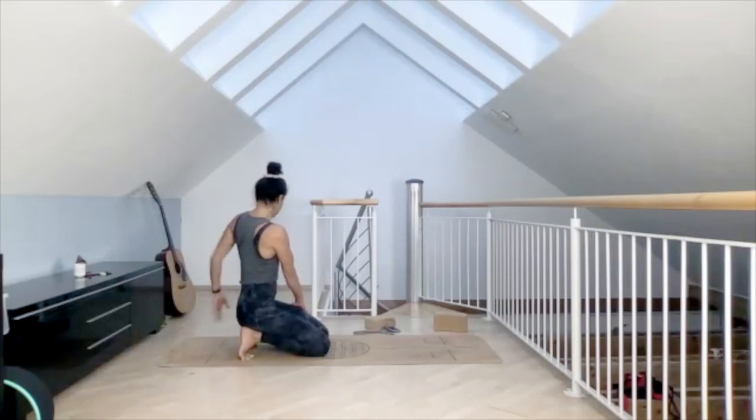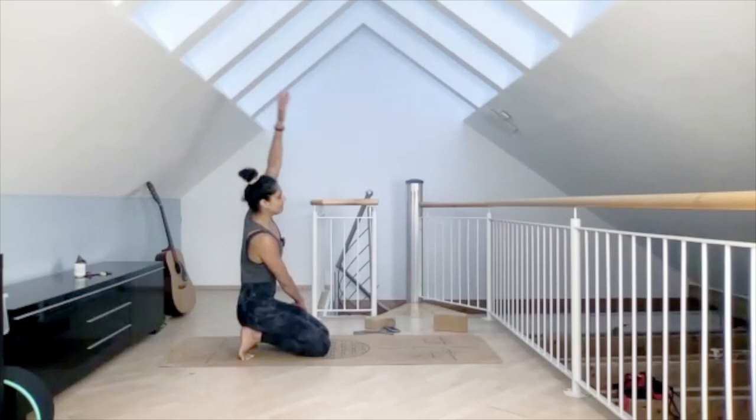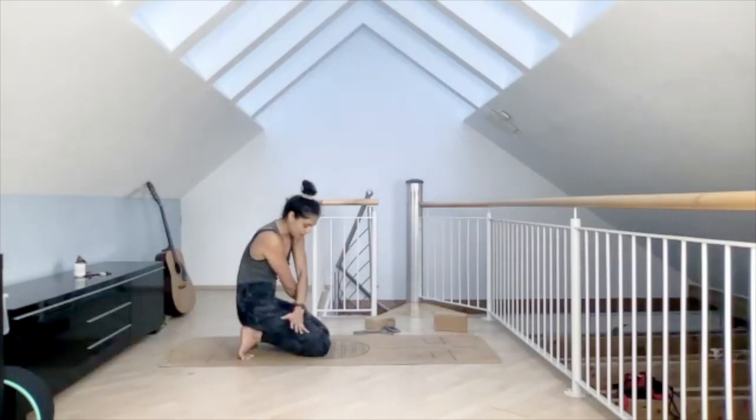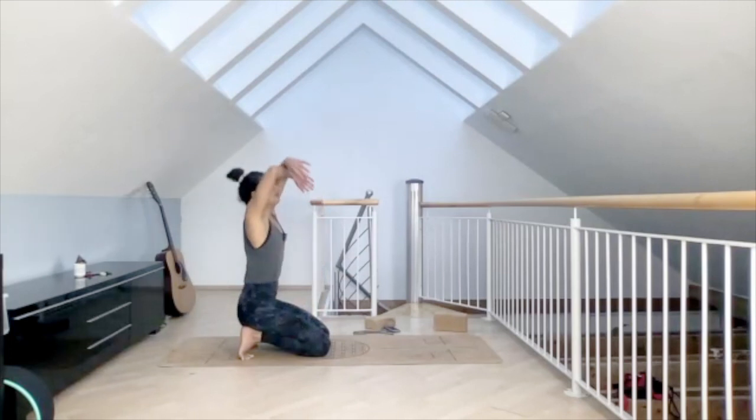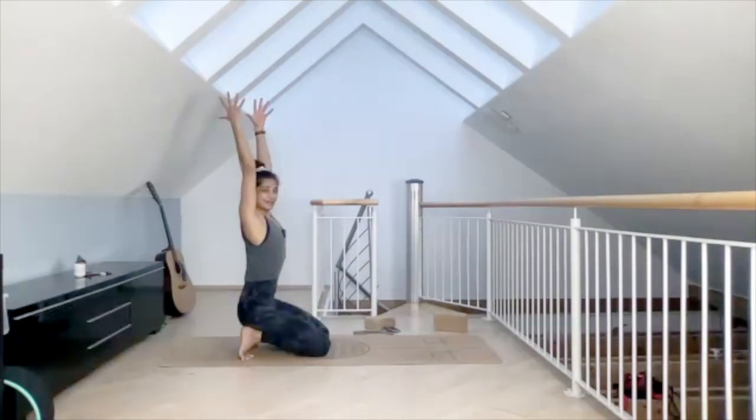The right hand stays, the left hand reaches up, reaches over to the outside of the right thigh. Pull, chin to chest, and feel that nice big expansion through your superficial back line. That's the whole nervous system on the back. Like you take off a jumper, come on up, reach up, and we side bend the other way.